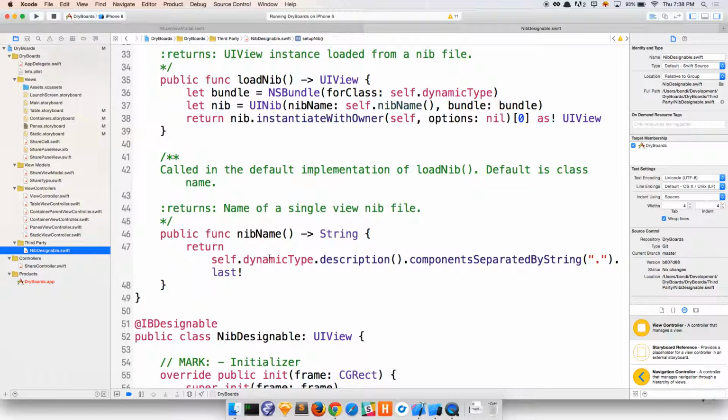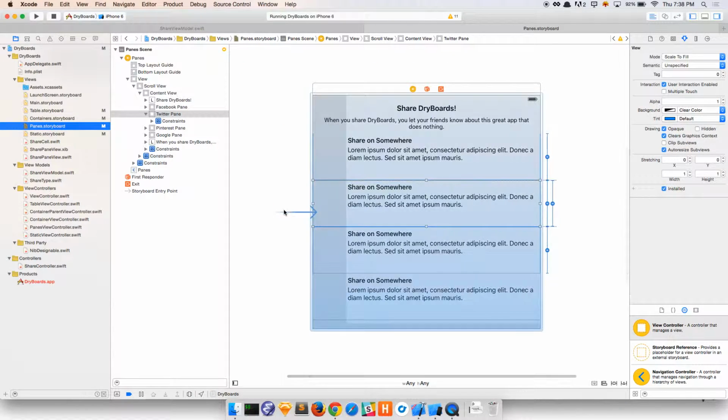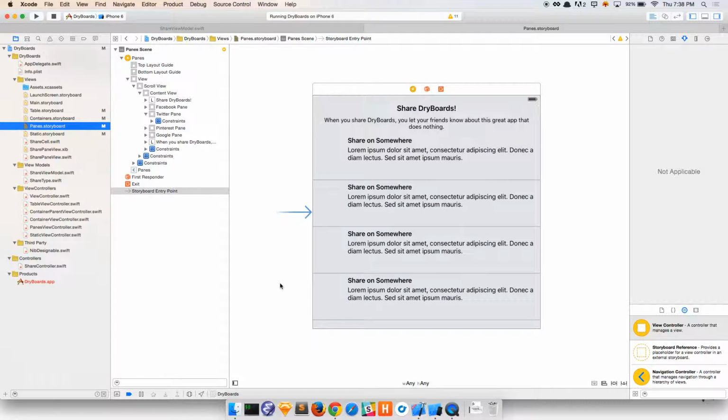If you've used nibs to reuse controls with Interface Builder before, you know that normally you just drag out a plain UIView and it just sits there and looks empty. And of course you connect it to the custom view that you've implemented, but you don't see that until you run it on the device. So that's kind of a trade-off. But in this case, we get around that a little bit. We see a general configuration for what each one looks like. And of course, again, we have the same issue that we had before, where we have to configure the cell, and we again use the view model to do that.